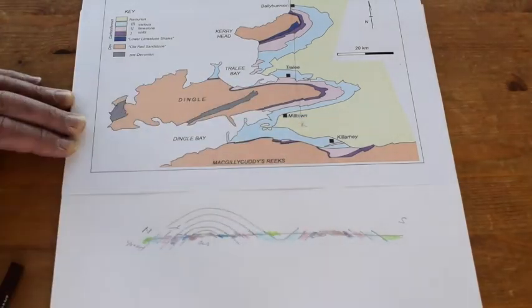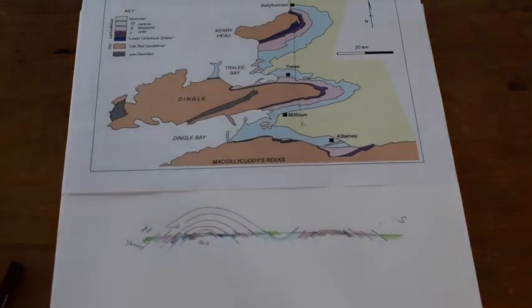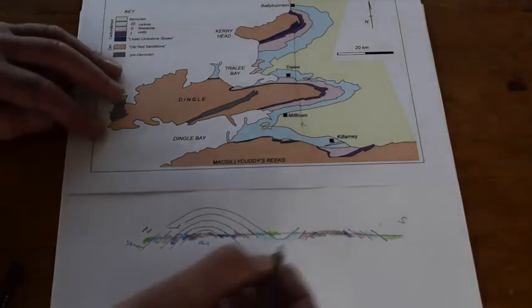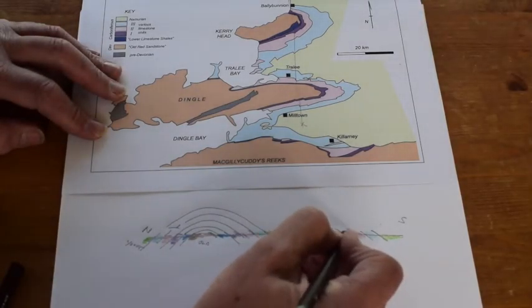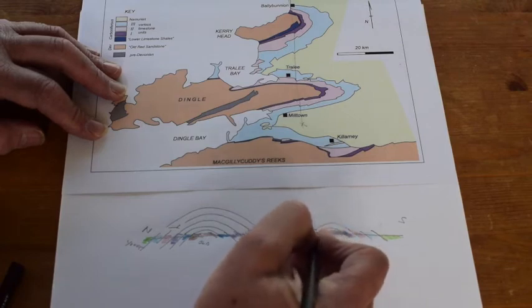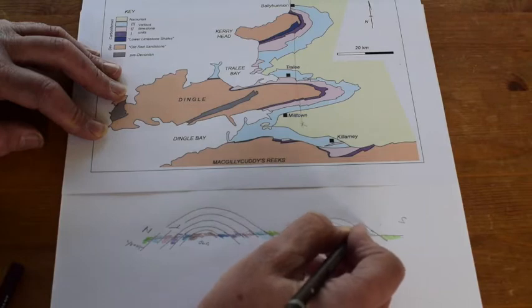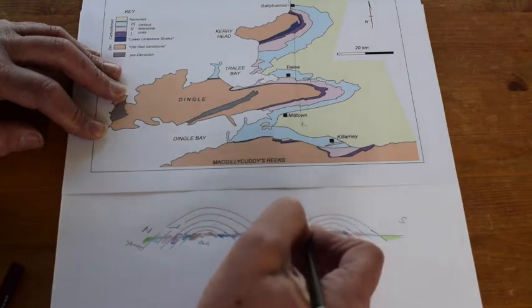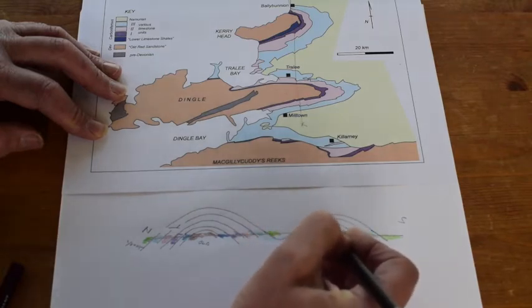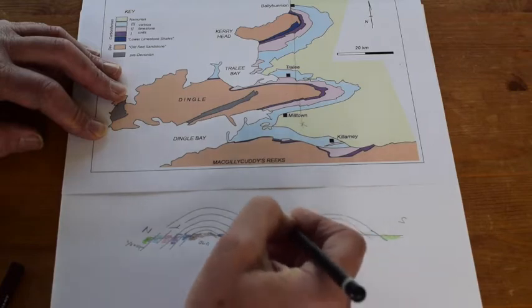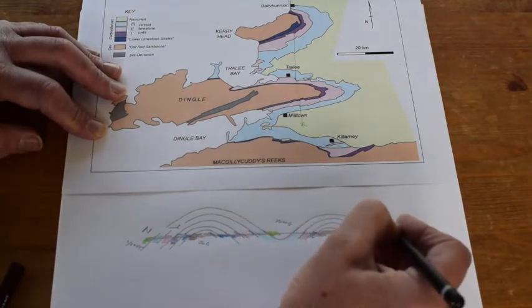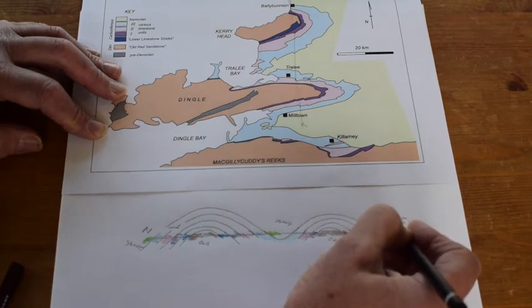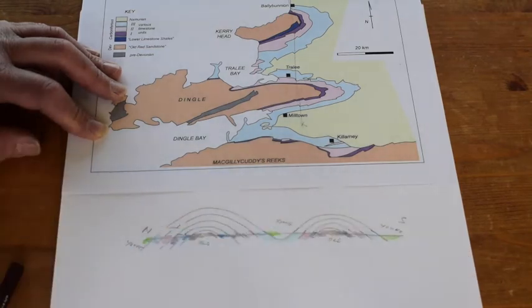Let's join some of these up again. We can draw the crest of this antiformal anticline and bring the rocks from one limb to the other over its hinge. Old rocks in the core, young rocks in the core of the syncline there. We can understand the general form of the stratigraphy through here.